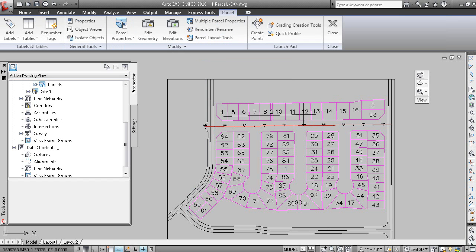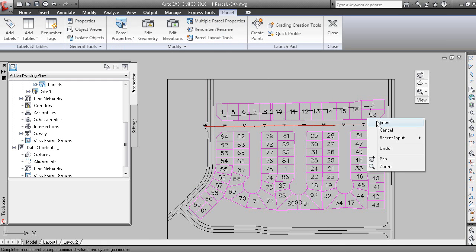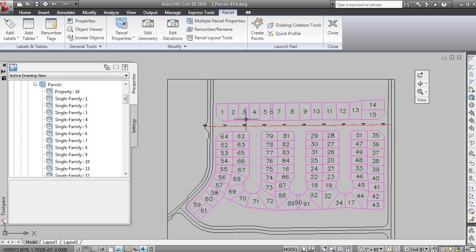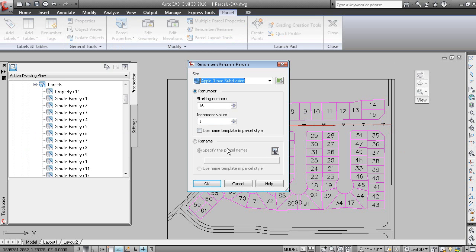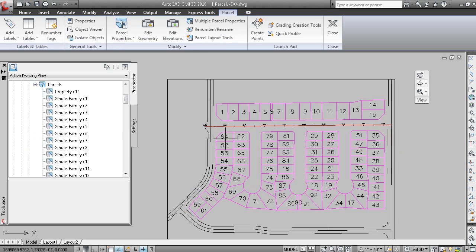And then the idea is that you just drag a line across the parcels and they will renumber. So 1, 2, 3, 4, 5, 6 to 15, and we can then start at 16 here and work our way around.